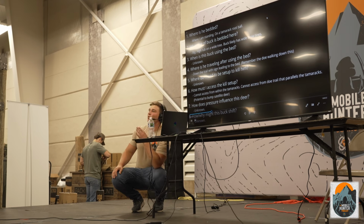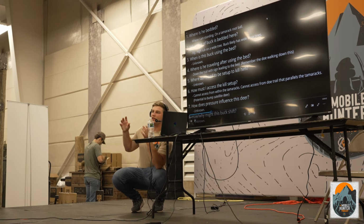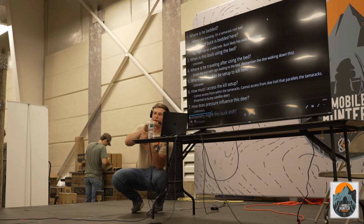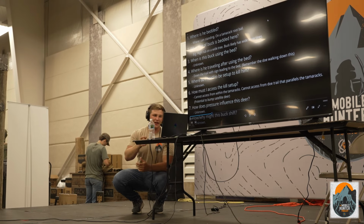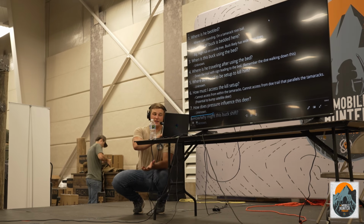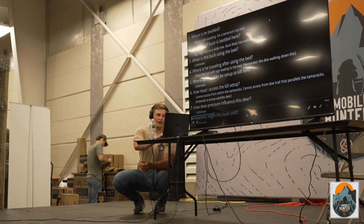So this is kind of where I tracked from the main area down here, followed the sign into his bed. So that's this trail that I assume he's going. And then where do I need to go? Where do I need to be set up to kill him? No idea at this point. How must I access it?